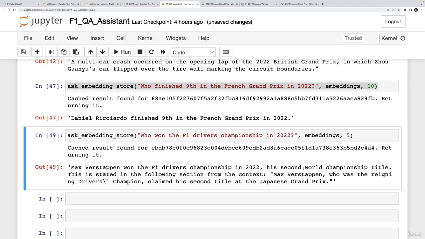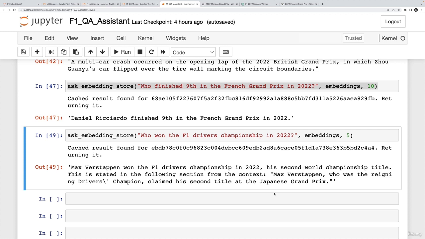Pretty cool. I think it's a fun little demonstration, and I know I'm a broken record on this, but imagine instead of using F1 data from Wikipedia, you have real legitimate customer data, private manuals for your company, whatever information you would want a chatbot to know about that it does not know about natively. It was not trained on. So that might be recent sports data, sure, but in all likelihood, it's something specific to your company or your project.